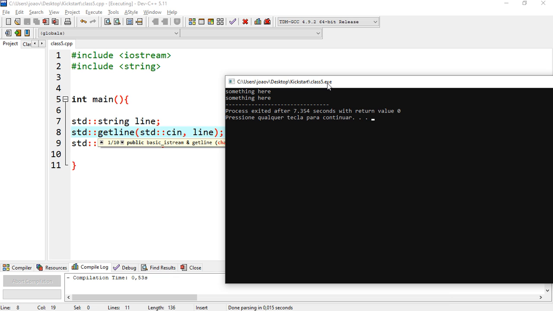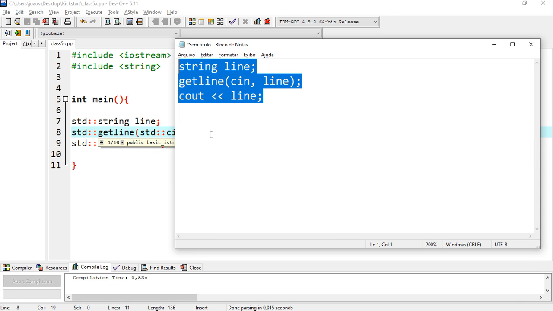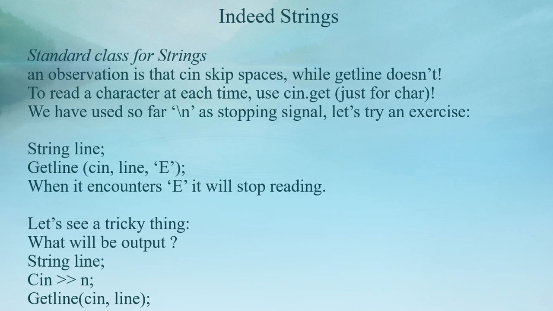And of course we just get this. So it seems that when we press enter, we have our answer. So what's happening here? It happens that this method recognizes the line break as the stopping signal, and we can use another stopping signal just after this comma here, by putting in a symbol whose name I forgot, sorry.